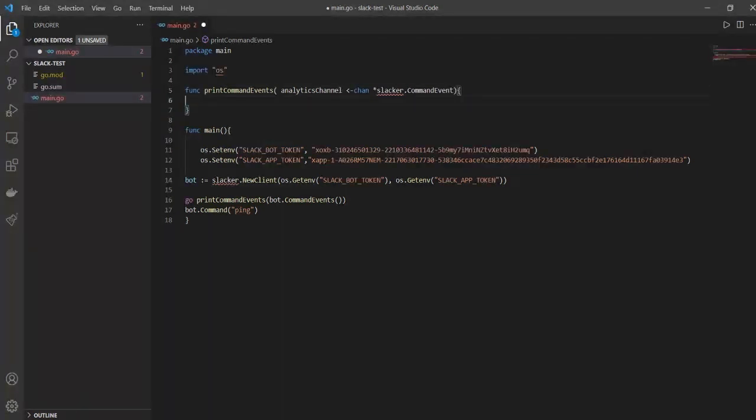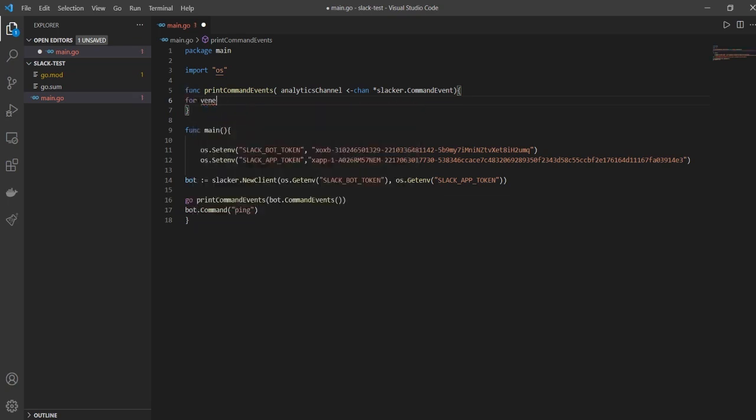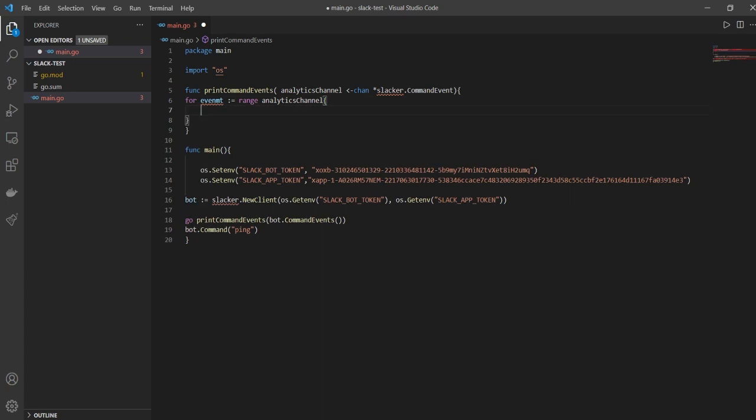And all we want to do here is basically print out the timestamp of the command itself, the parameters, and the event. So what we'll do is we'll have to actually range over this analytics channel. The spelling of event is wrong.